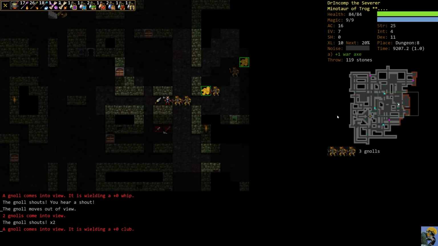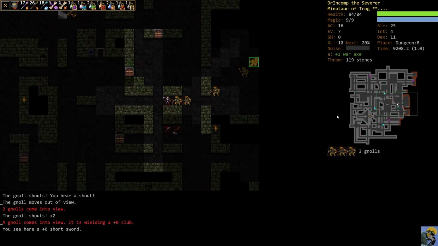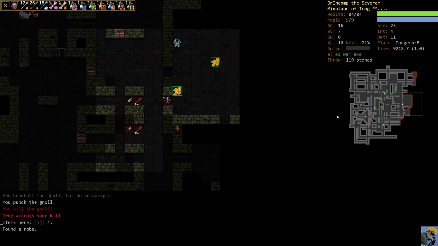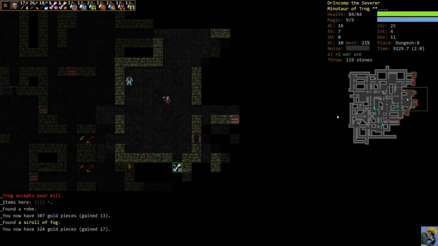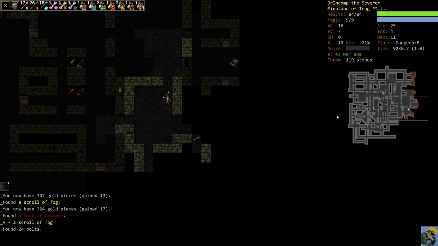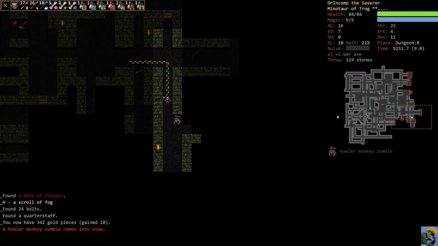Now, when we fought these guys before, they were harder. I'm just going to walk it back here, one at a time, and wreck these things. None of them have a reach weapon. Bam, bam, bam. Exploding dudes. All right. There's another scroll of fog for us, and it is identified because we already cast it, so we know what it is.